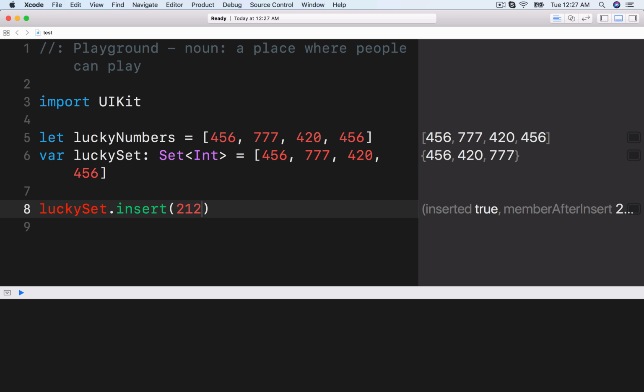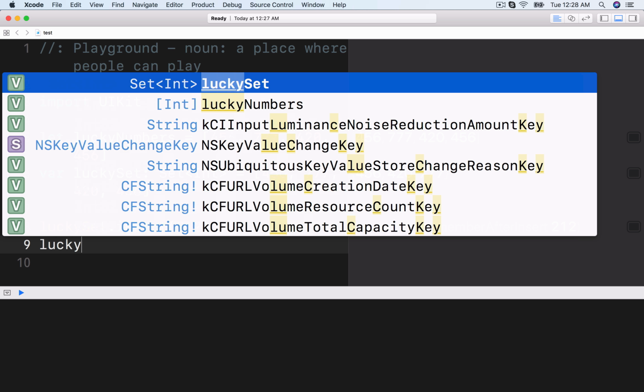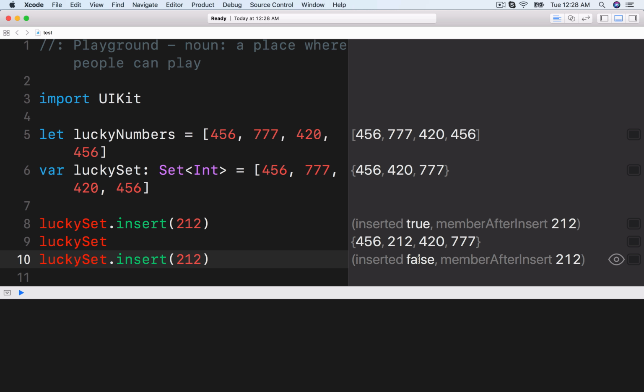Well, not Brooklyn, Manhattan. All right. So it's going to tell you in the value console that it inserted 212, and that inserted was true. So if we look at the lucky set, we're going to see that 212 has been added. But if we do lucky set dot insert 212 one more time, it's going to say false because 212 already exists. It did not get added.